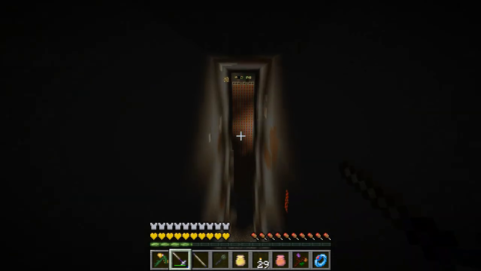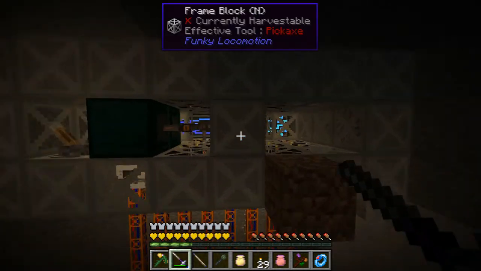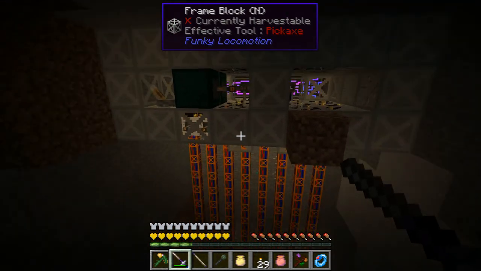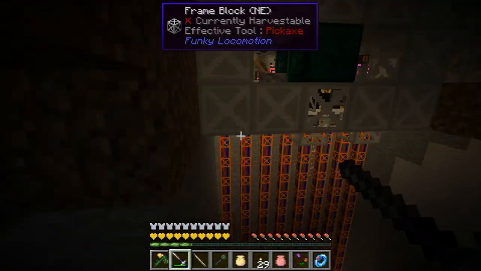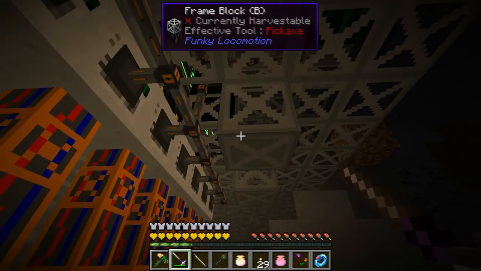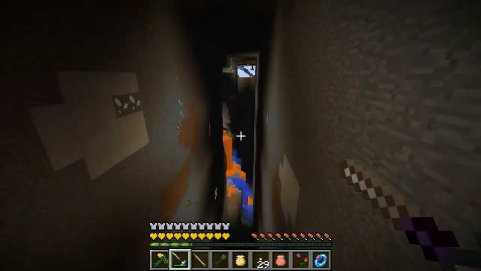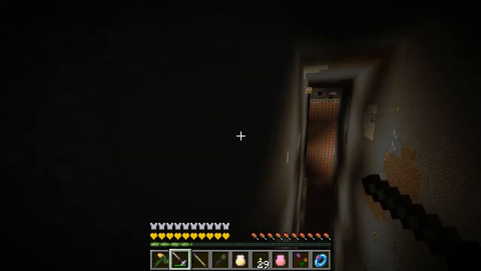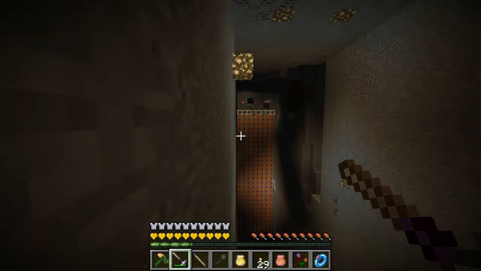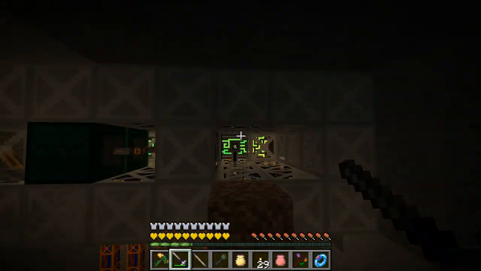He made one of those auto mining machines using these blocks from Funky Locomotion, the frame blocks, and then using these mining wells from Buildcraft, and had this whole thing where it moved. It carved this whole thing here. He kind of just demonstrated it. He never really sent it off too far into the world, but it was just a personal challenge to build the thing. So it's very cool.